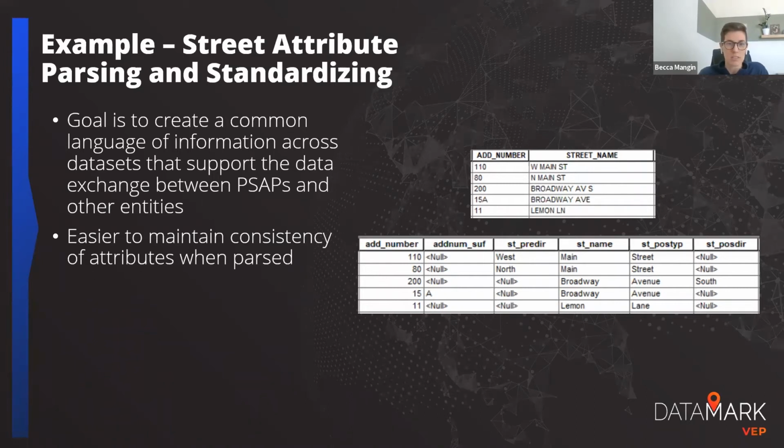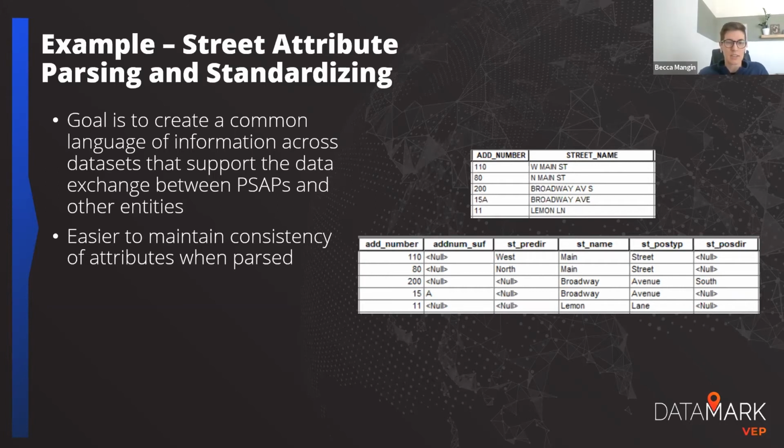So looking at this example here, we see this top image has 2 fields to host all the street information, right? All the street attributes. There are some inconsistencies with the abbreviations. There are directional values in the same field. There's an address number suffix in that add number field. And this very well may be how y'all are maintaining your information right now. But just know that with NG9-1-1, that's not going to fly, unfortunately.